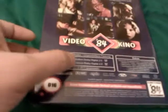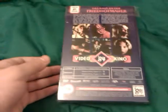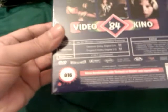This one we've got just trailers, a biography, and I can't make out what other stuff there, TV spots. There's a few other things it's saying there in German, but I can't make those out, so sorry about that. And English and Dutch audio. This is cover E. They did quite a few covers of this. This is cover E, and it's a repack from CMV Laservision, and it came out in 2009.